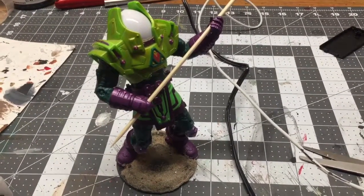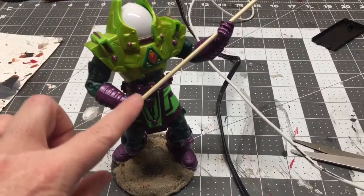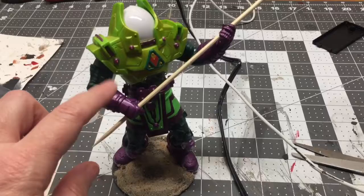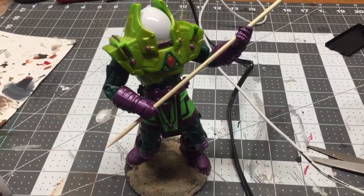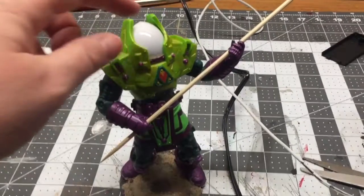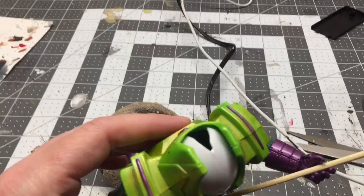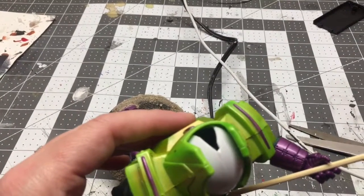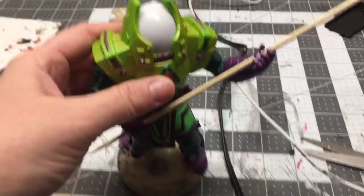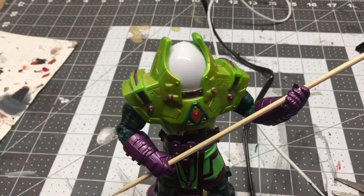So as you can see here, I have an old action figure of my husband's that was broken. It was a Lex Luthor power suit figure, and the head had come off, and I had asked him if I could have it. So what I did was I took half of a ping pong ball, cut a slit so that I could bend it, and then mashed it into where the head would be.